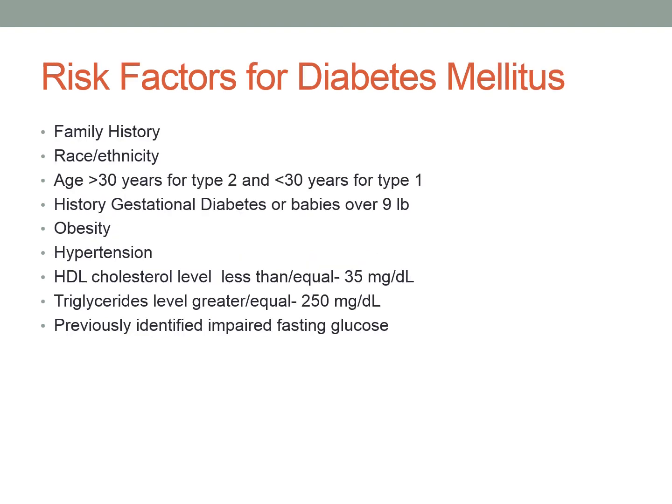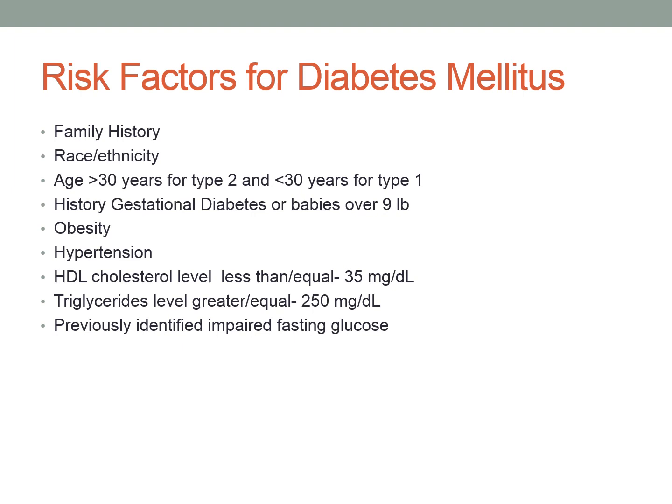So when we look at risk factors related to diabetes, we look at things that are modifiable and non-modifiable. The things that are non-modifiable that we cannot change would be our family history. We know that with diabetes, we had mentioned that there may be some genetic predisposition for this. So when we're looking at our health history, we are going to ask patients, do you have a parent, a grandparent, or a sibling who has diabetes?